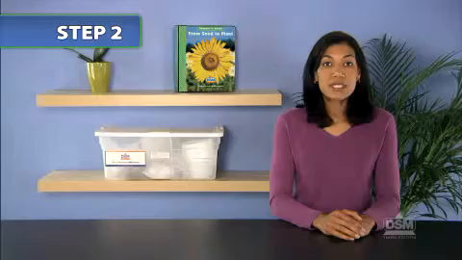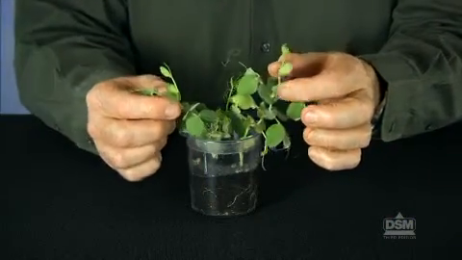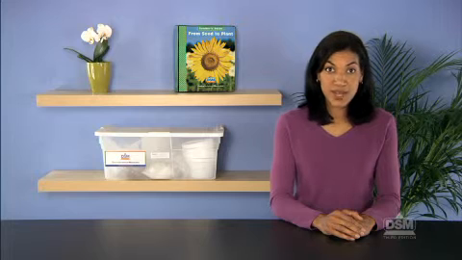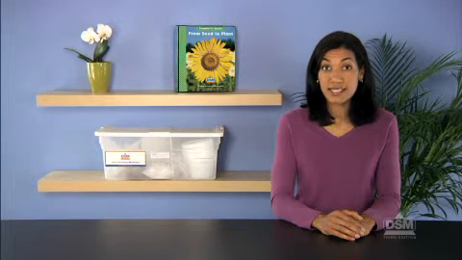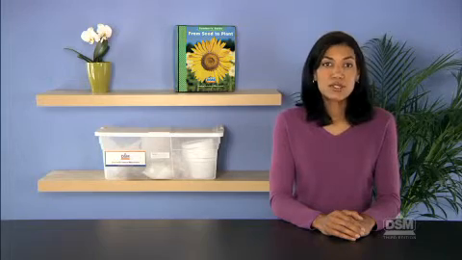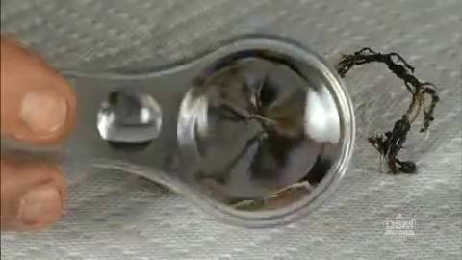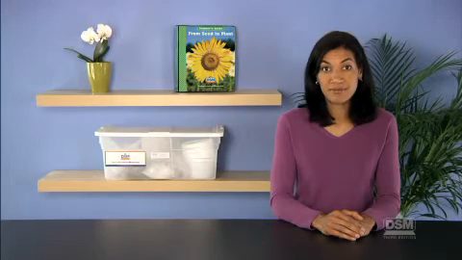Next, show students the pea plants with flowers. If any students' plants are flowering, show the class those as well. Tell students that flowers help a plant to grow new seeds and explain that some flowering plants grow their seeds in seed pods. Help students understand that these seed pods grew from the flowers on the pea plant. Students may have seen pods on their own bean or pea plants or on other plants in the classroom.